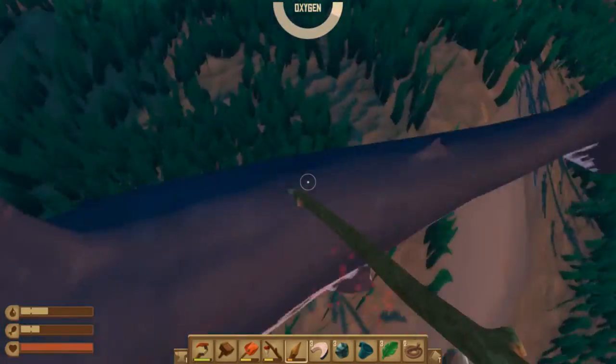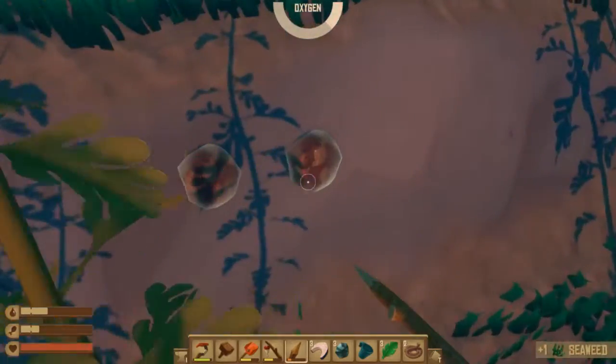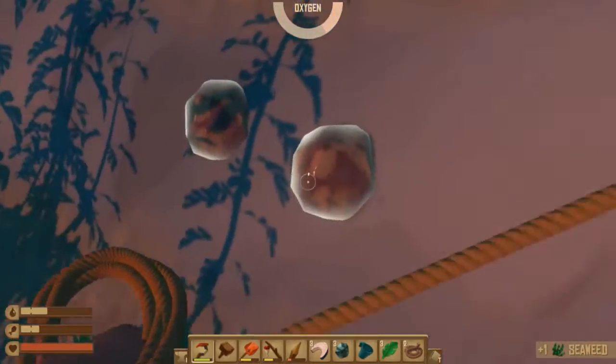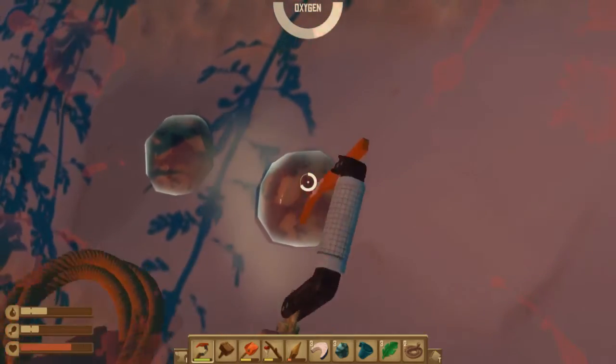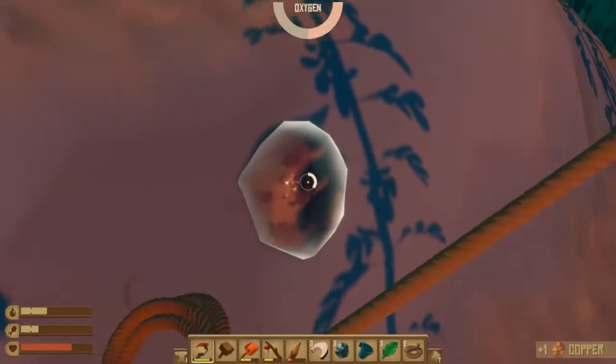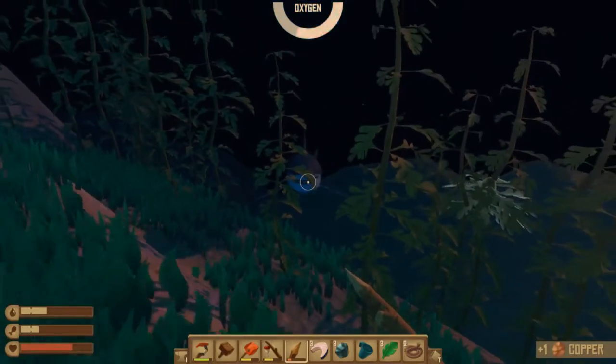Get away, get away, get away. I might actually be able to kill him again if I can make it another spear. Okay, you were really fast. You just turned around right after I hit you, didn't you? Okay, well. God, you just want me.